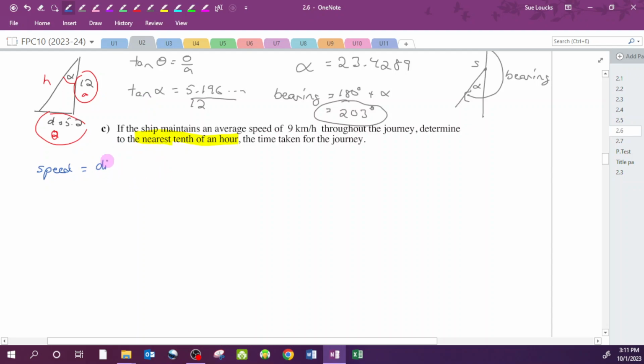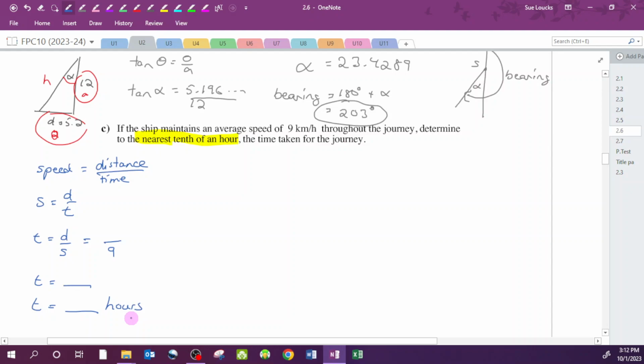So that is distance divided by time. That is the speed. So that means that I can write that as S equals D over T. And if I solve that for time, then time equals distance over speed. And since I know that my speed is 9, I need to find my distance. And then I'll know that time equals something, and I'm going to have to round it probably, so it's going to be something hours.